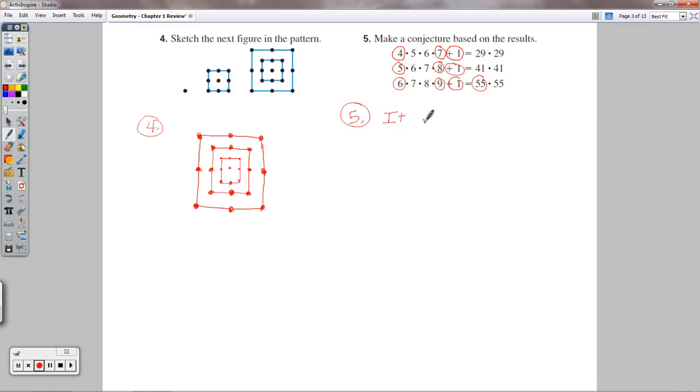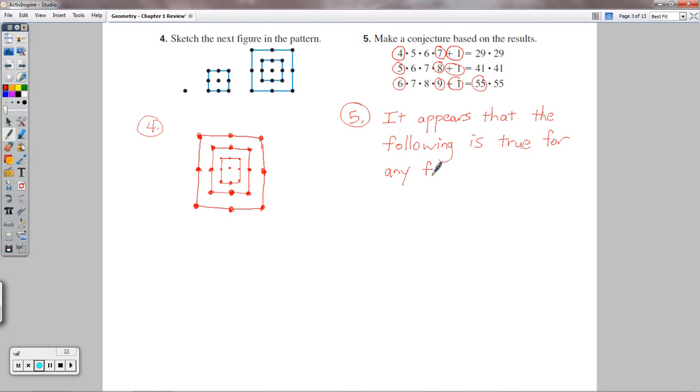I could say something like this. It appears that the following is true. And again, this is in my words. You can say it in your own words as long as it's equivalent to what I'm saying here. So is true for any, it appears I'm saying, because we haven't checked this in all cases, but it seems like this is working out at least for these 3 specific examples.